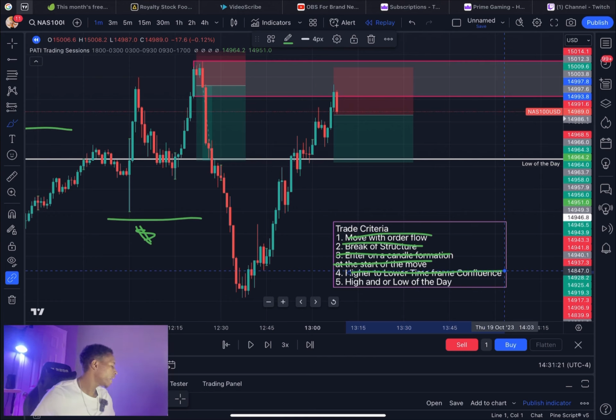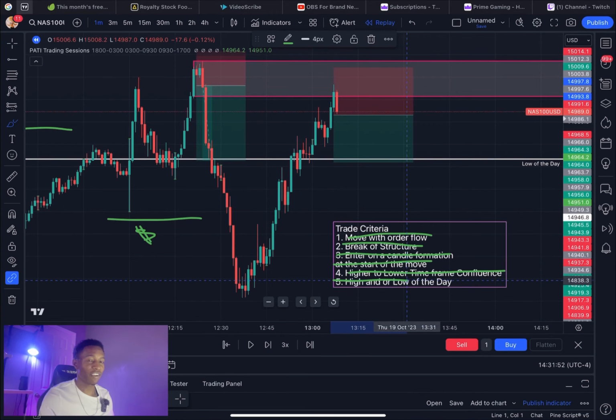Now, the high and the low of the day. So this is the time where it is the high and low of the day, just like on the previous setup that we just did. So actually everything is marked up. If you're going to take a trade like this, you're definitely going to be walking out at least like 90% of the time making some money. It may not be like a 1 to 12 or 1 to 7, but it'll definitely be a 1 to 2 or 1 to 3 or even a 1 to 6. So just keep that in mind. Everything's a probability, and it's best to just put the probabilities in your favor, okay?